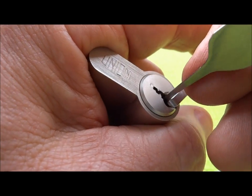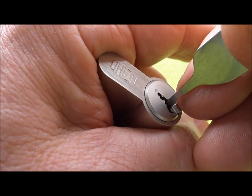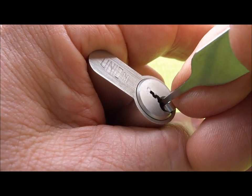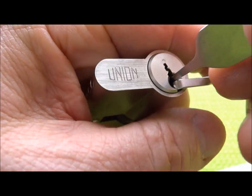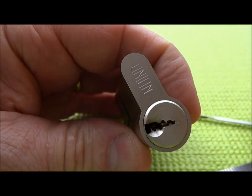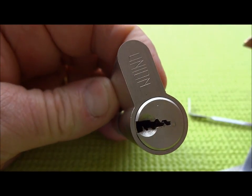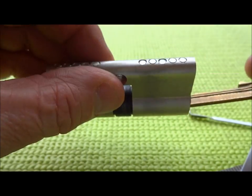Okay, I got a false set, so I believe there must be one pin, and it feels like perhaps pin 5. Let me try. There we go, pin 5. So there we got to open it. I think there's only one security pin in this lock. Anyway, there you go, a South African-made Union Euro cylinder, 5 pin.